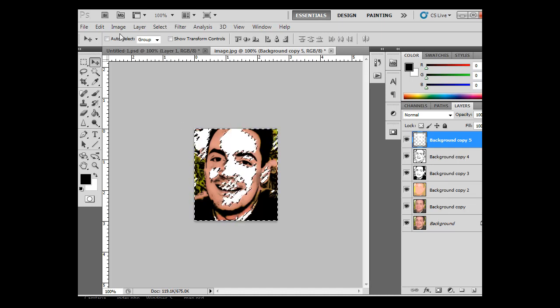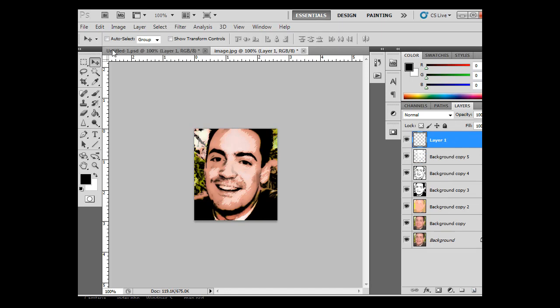So now I can deselect, and then I can lower the opacity of the layer slightly so that it blends in a little bit better. So we'll just lower that down a little bit. Alright, and that looks pretty good. Alright, to continue, the next thing we're going to do is we're going to add some noise. So what I'm going to do is on top of this top layer, I'm going to click a new layer icon, and that creates a new layer.